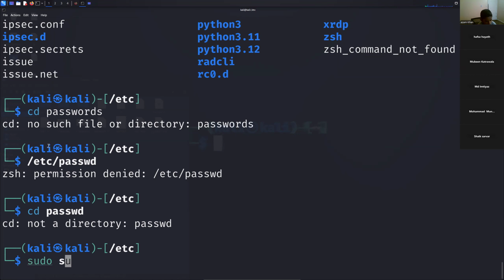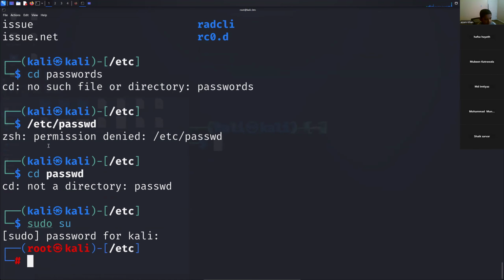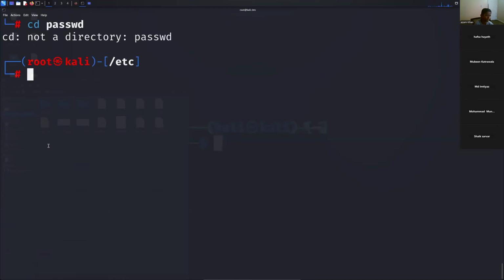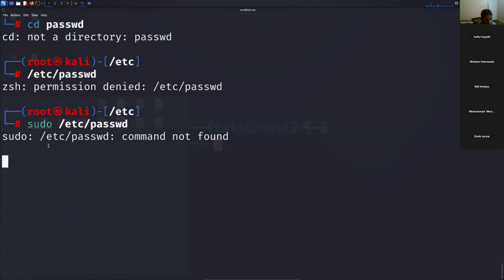We will just say sudo su, and then we will write the Kali password, and then we will just say sudo su /etc. No, sorry. We will do cd /etc, passwd.